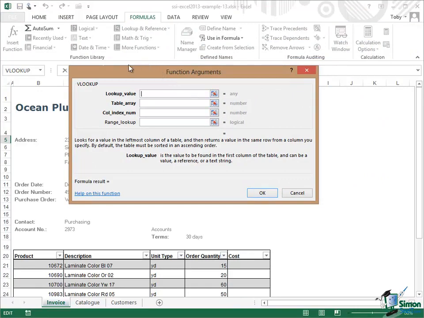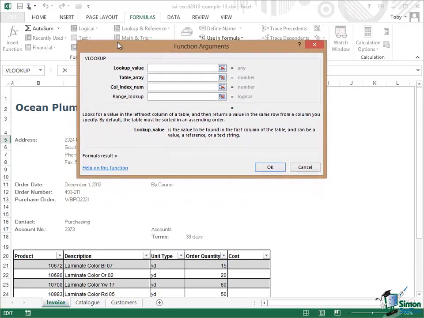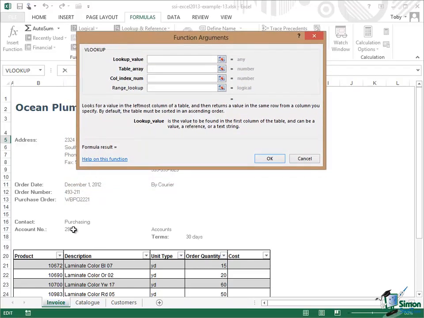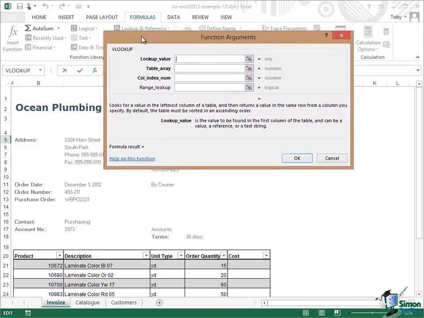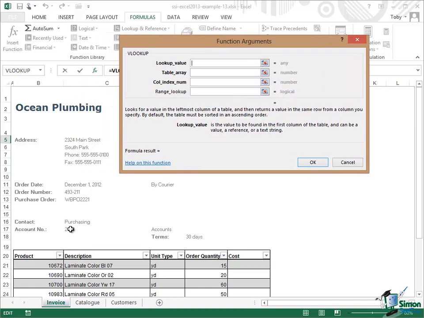Now first of all, what's the value we're going to look up? Now the value we're going to look up is the account number, which is in C17. If I click in there, where is it going to find it? Now where it's going to find it is in the customers sheet.